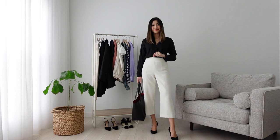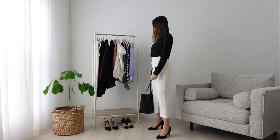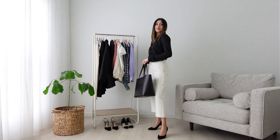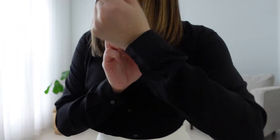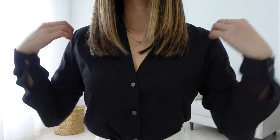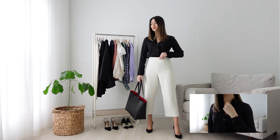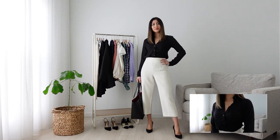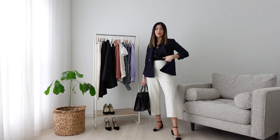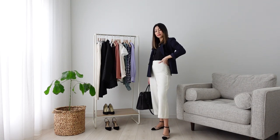Next up is another classic look with this black button-down blouse. It's a staple — I always have a few options of it in my closet. You can never go wrong with styling this top. It's also versatile since you can wear it more casually or under a jacket for a business formal look. To dress it up, you can wear this look with a pair of pumps or sandals. Alternatively, you can make it look more casual by throwing on a blazer and swapping out the pumps for a cute pair of flats like this one here.